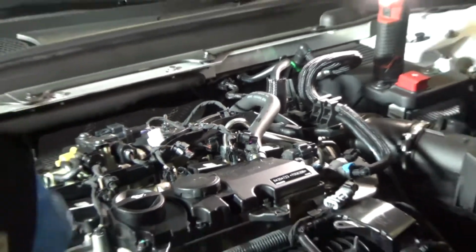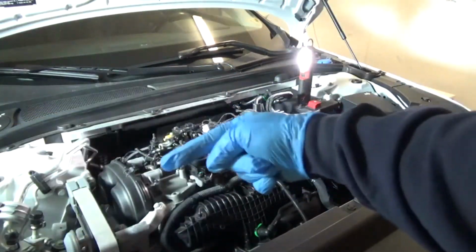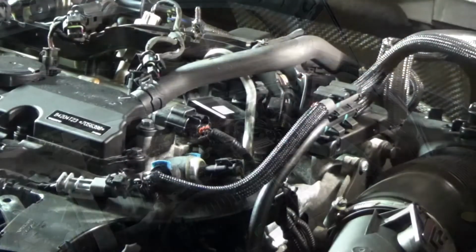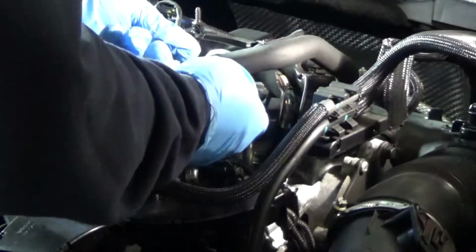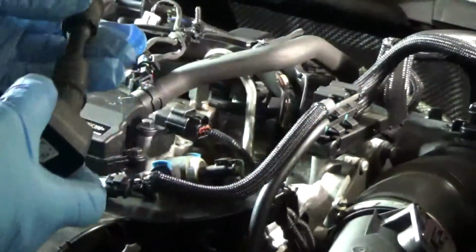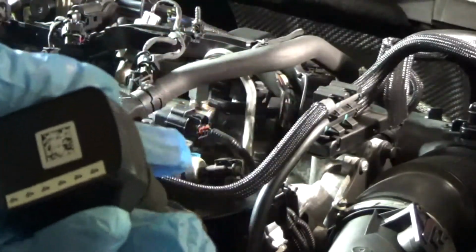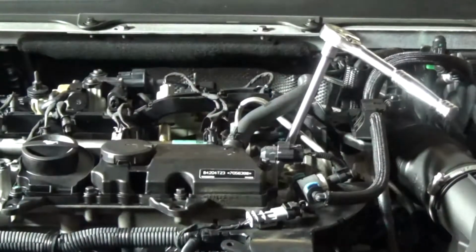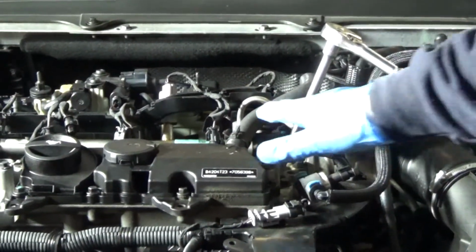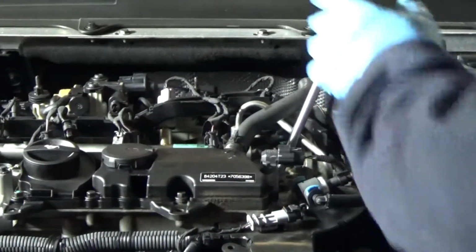And of course I've labeled them so I'll know where they go, with one starting over what I'm calling the front of the engine, which is where the belts are. Okay, looks like I'm going to be able to get number 4 out. I'm going to kind of demo it here and see if, yeah, came out. Getting it back in might be a little problem, but we'll see how it goes. Okay, number 4 was the worst, but I wanted to show you just a quick shot that it'll clear the hose and the fuel line. So no problem.